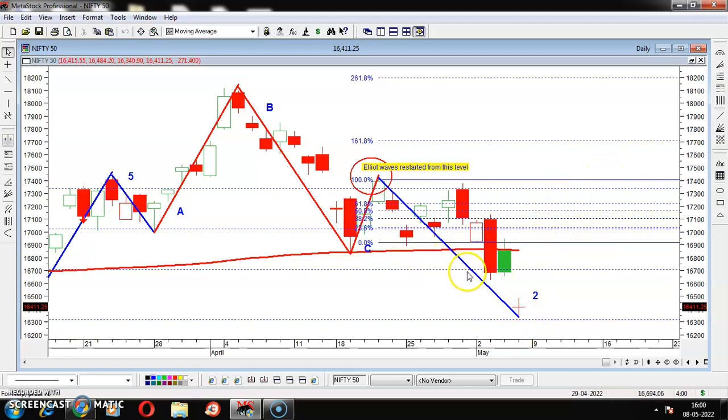Next, you see I have already plotted Elliott waves here. The first impulsive wave has already been created. If it retraces to the upside, then we can expect a second corrective wave to start, but we cannot conclude whether it will start or not until after Monday's market. So in this scenario, it is very difficult to come to a conclusion whether the market will go upside or downside.